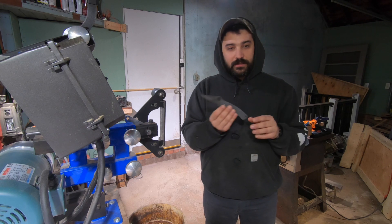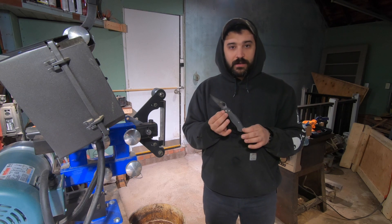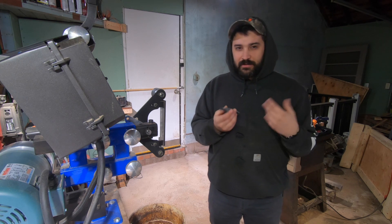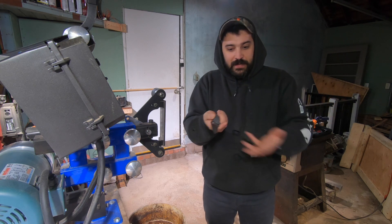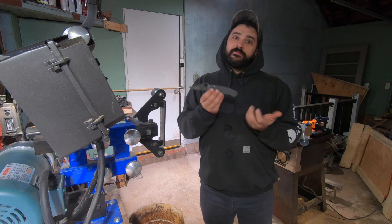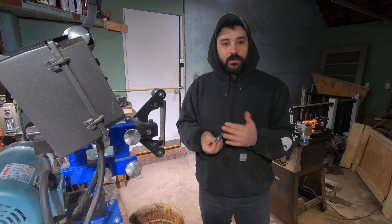Yeah, let's see what this can do — pre-regrind and then post-regrind to 15 thou, and we'll get into a little bit of Maximit. I don't have much to talk about as far as Maximit, but it's going to be cool to see what we get. This is the most super steel I've tested so far. So we'll see what happens. Let's get into the test.